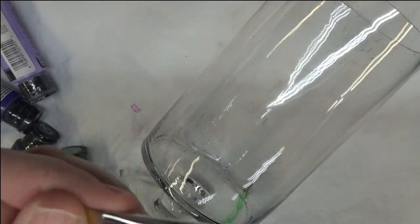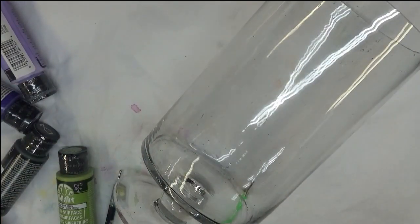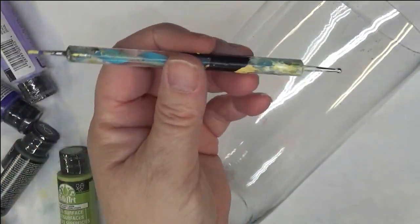is a number 8 filbert brush, Royal Aqualon. I mean, you can use any of the brushes that you have. You don't have to use the same brand I'm using. If you're comfortable with the brushes you have, then that's what you need to use. And then I'm going to be using a dotting stylus.